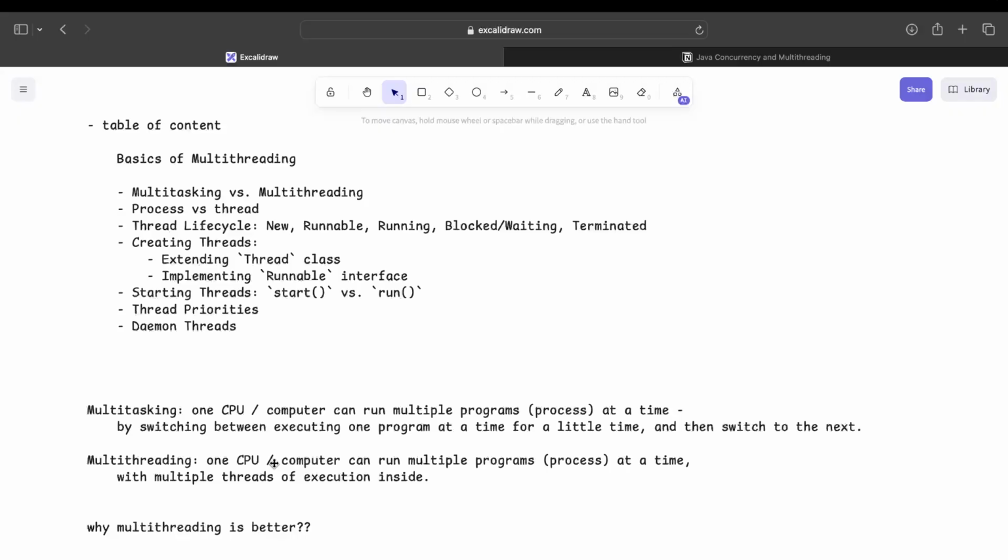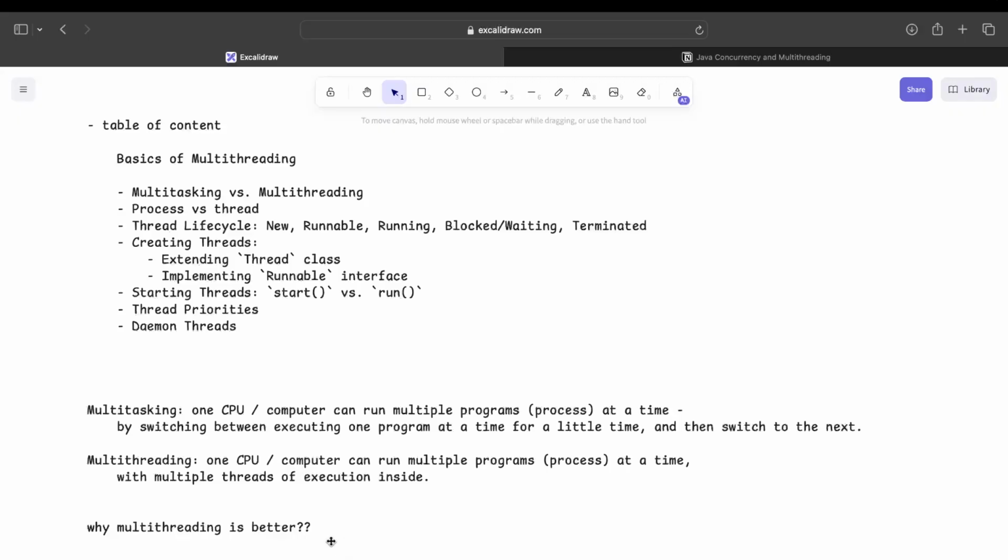A thread at some point loads data from the disk, right? And at that point of time, our CPU remains idle. So basically, we are wasting CPU cycles, right? What we can do is utilize those CPU cycles to perform some other task at the same time. This is nothing but multi-threading.